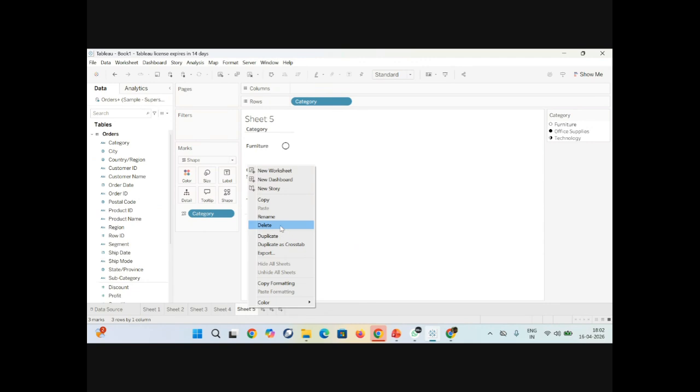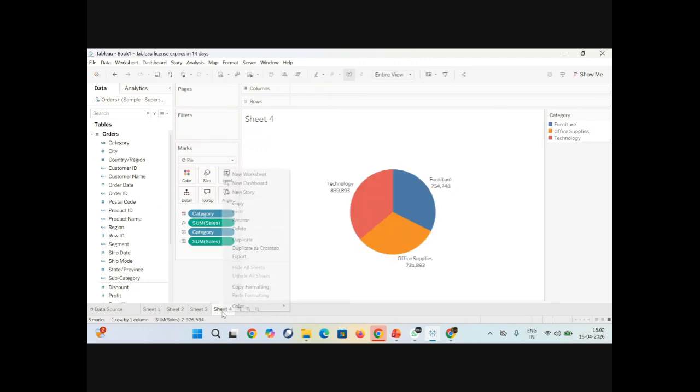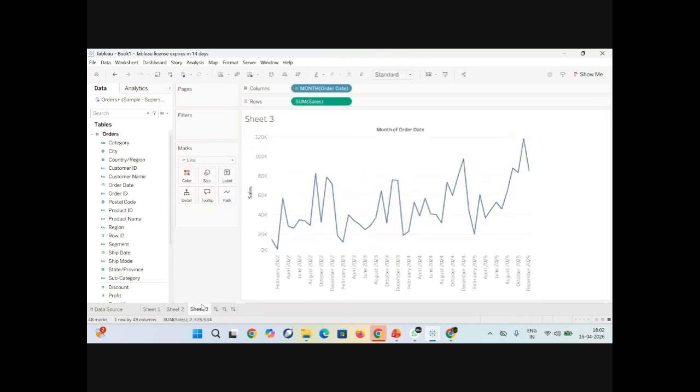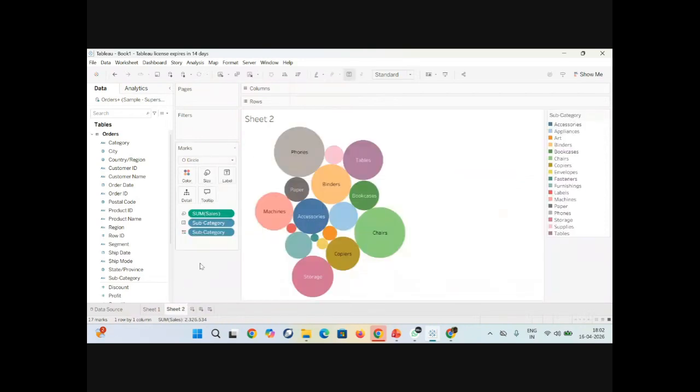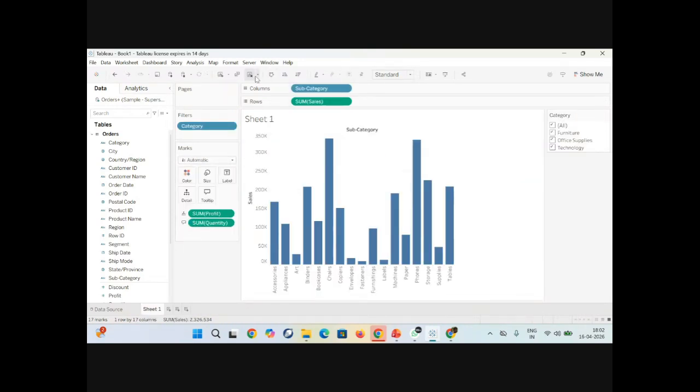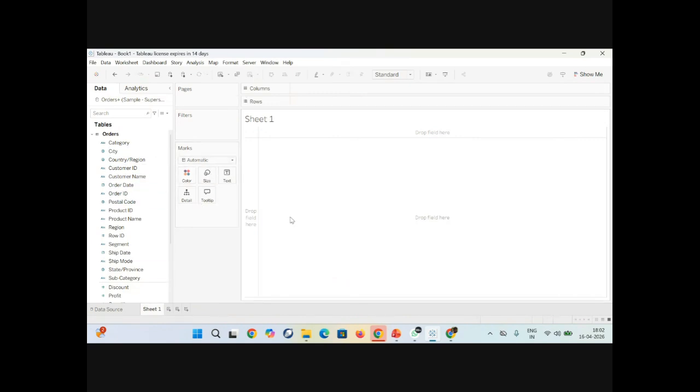Okay, what we can do is create one report, which includes the end-to-end development. As I told you, initially we load the data, then create multiple sheets, then put all the sheets into the dashboard, and then create an interactive phase.